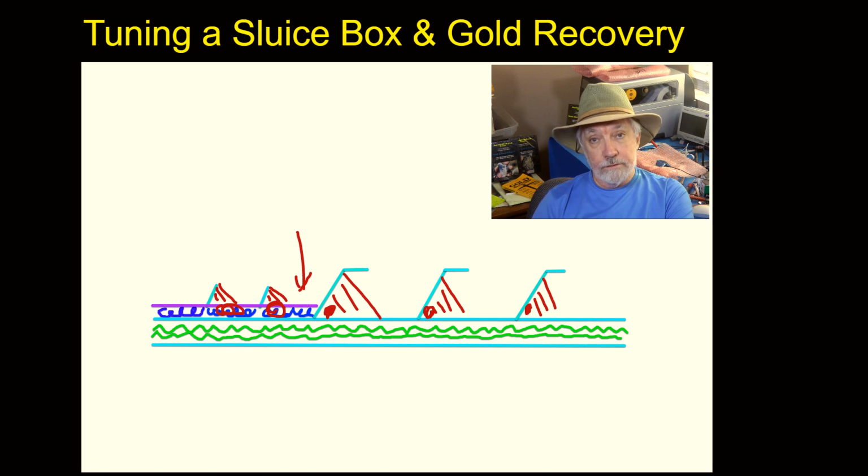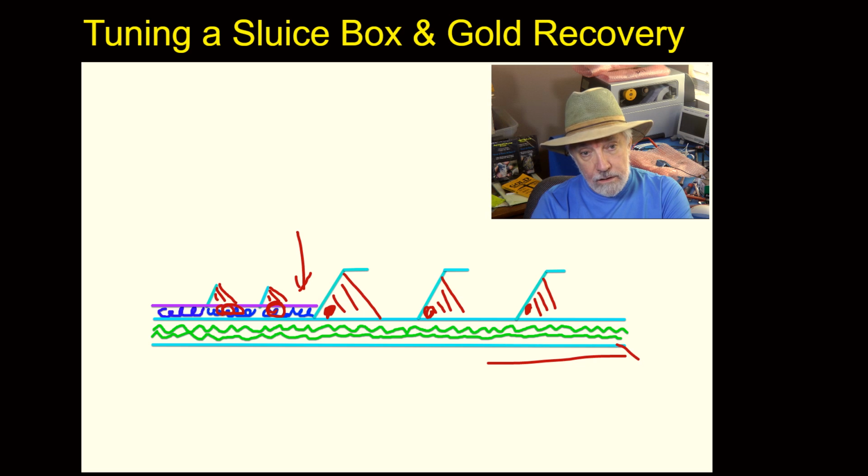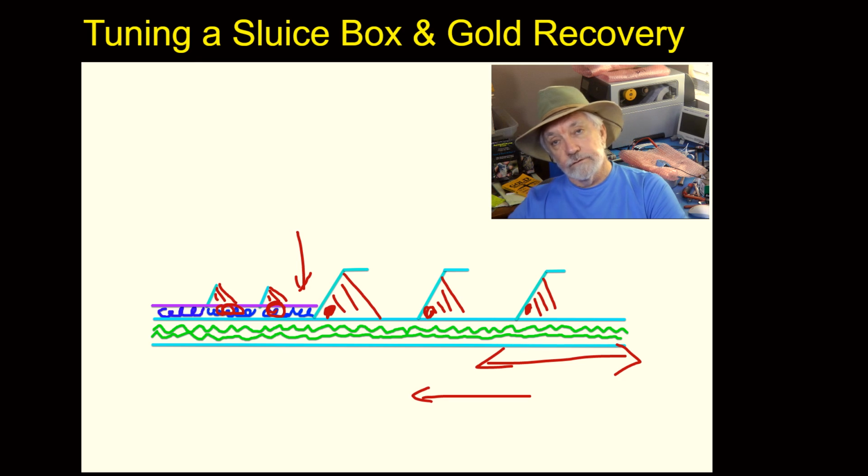Heavier gravels and cobbles, you're going to want to pick up the speed, and therefore you tilt it up until it's moving down through there. I typically tune mine for about 3 seconds for that 3-foot sluice where I work a lot, and that works really well. If you find that the gold is working its way down into these latter sections right here, then you need to basically back off so that the gold doesn't deliver itself down to the last 2 riffles.